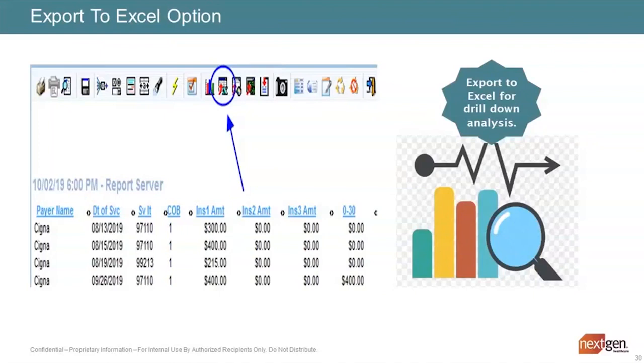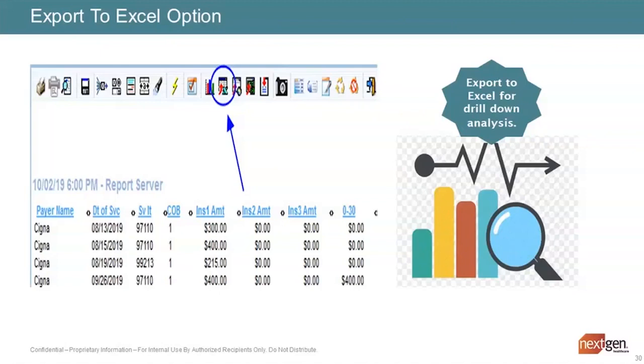And I like to do pivot tables and VLOOKUPs, and slice and dice it however I want to in Excel. That really is the way that I look at AR. I do not do any kind of sorting or totals for AR reports.